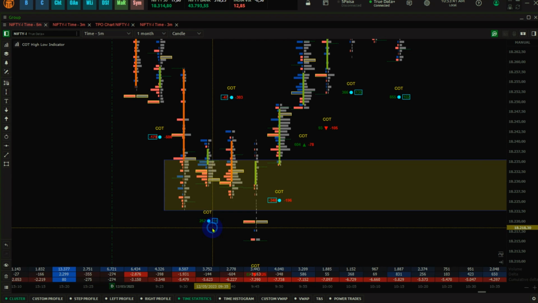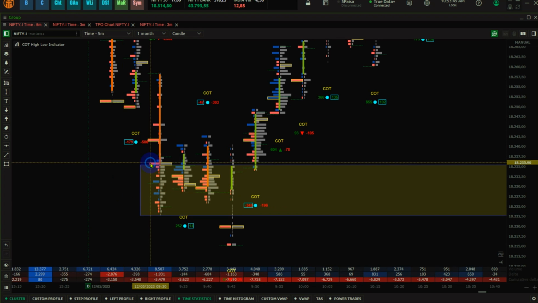Now what you do here is not take a short. We will have a look at where our good trade entry becomes, never at the lows. You can get trapped. This can happen when some profit booking takes place, so you're not sure whether these guys are going to defend this area. Are they the guys who are buying at the lows? Are they the big money? You don't know. Let's go and see what happens next.